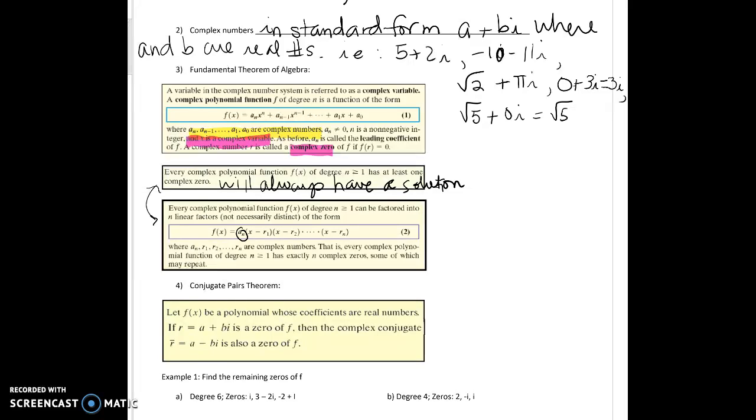First, you take out the leading coefficient, okay? Because all of this has to be linear, that means this power right here must be 1, okay? Power of 1. And they can all be exactly the same. Just because the word is linear, that means I can't have anything but a power of 1. Where a sub n, r1, r2, rn, these are the roots, are complex numbers.